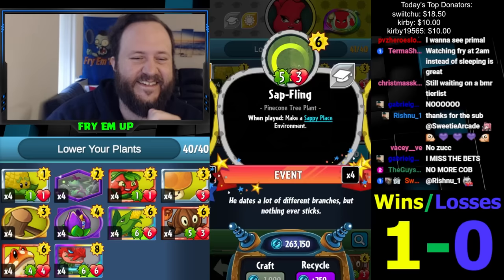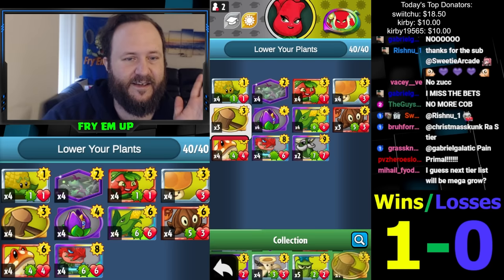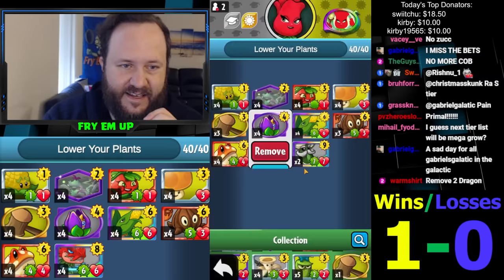I'll do... Is Shrinking Violet overkill? Shrinking Violet's like the best card in this deck. But okay, we have a lot of three, so I'm going to kill one hammer. This is sort of our alternate turn three control play. And you always have Shrinking Violets, which is kind of like mega hammer in this deck. It's kind of just a hammer that hits three lanes.